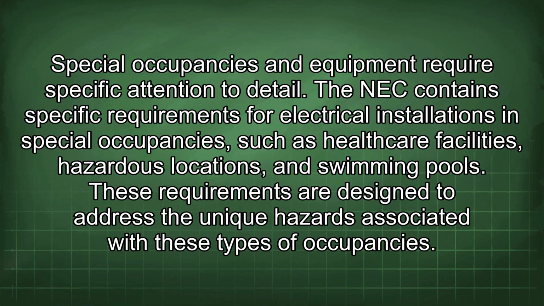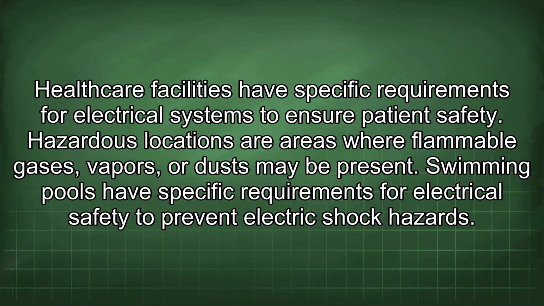Special occupancies and equipment require specific attention to detail. The NEC contains specific requirements for electrical installations in special occupancies such as healthcare facilities, hazardous locations, and swimming pools. These requirements are designed to address the unique hazards associated with these types of occupancies. Healthcare facilities have specific requirements for electrical systems to ensure patient safety. Hazardous locations are areas where flammable gases, vapors, or dust may be present. Swimming pools have specific requirements for electrical safety to prevent electric shock hazards.